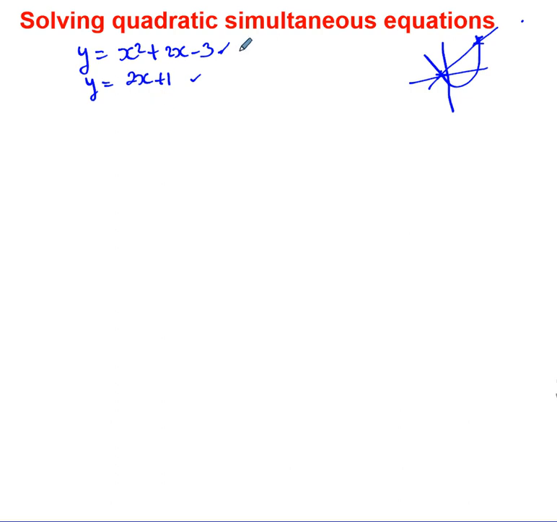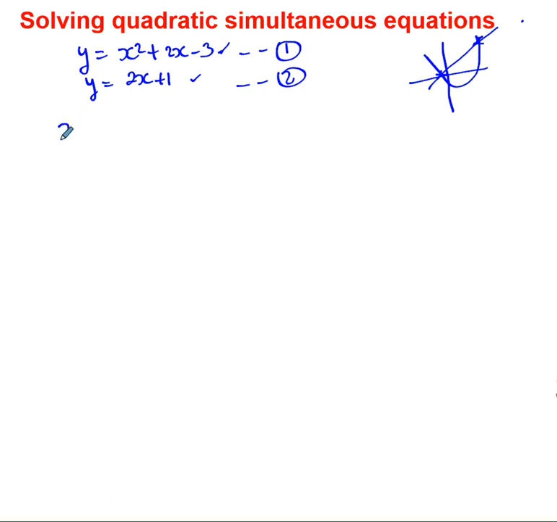Before you do anything, you need to label the equations. So I'm going to call this equation 1, and I'm going to call this equation 2. If you remember, what we try to do is first rearrange one of the equations, but in this case equation 2 has already been rearranged. Y is the subject, as well as in equation 1. So they are both y's, and we're just going to make them equal. This method is called the method of substitution.